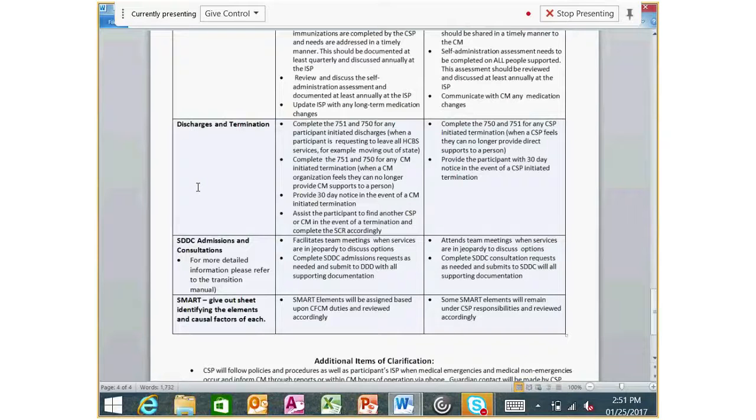So on the CSP side, really the only time that a CSP would be submitting the notice and summary to the division would be if there is a CSP-initiated termination.